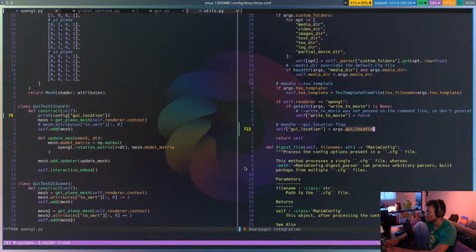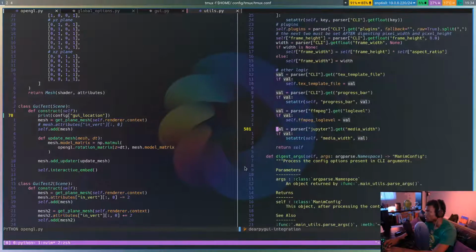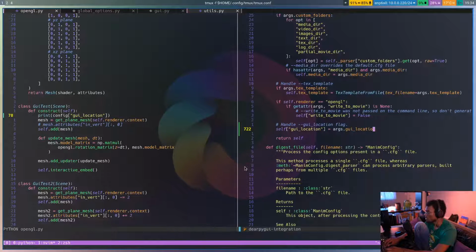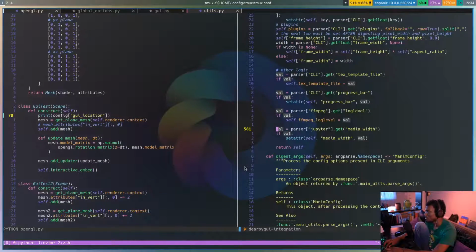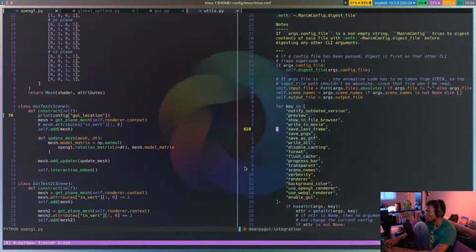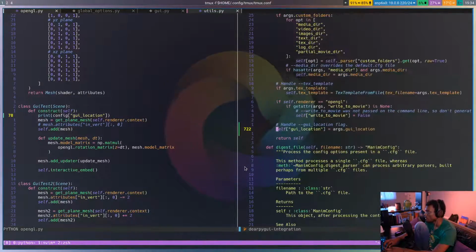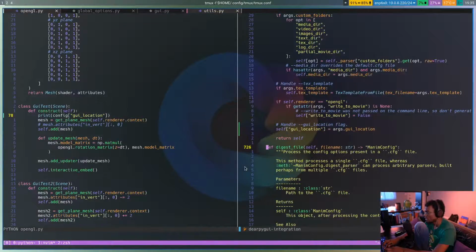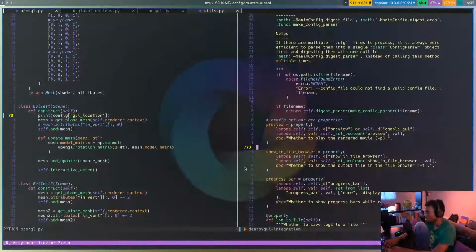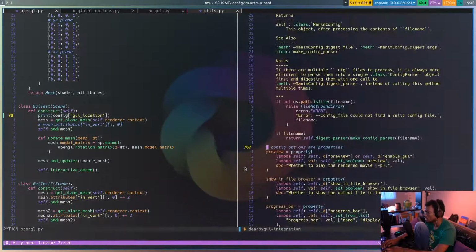Okay. Self. Okay, so this is when it reads the file, which I don't think I care about. Oh, digest file is really short.